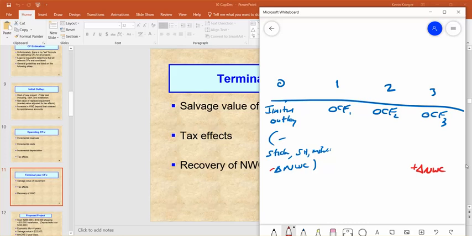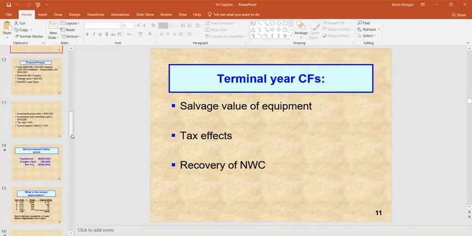Right? Salvage, that's scrapping the things that you bought. Now that it's over, can you scrap them? Can you sell them? Can you have a company garage sale and get something for them? But if you do, you might have to pay tax on salvage. So you have some special case stuff, some terminal work, a few extra things that will happen in the last period of a project. I do think, though, I might be being too vague with some of this, and an example framework here is going to make a lot of this seem a little less wishy-washy and a little more doable.